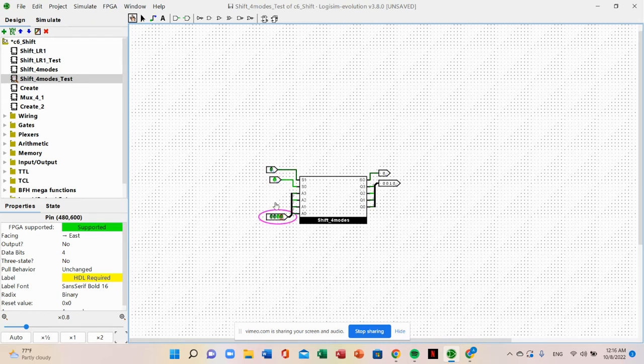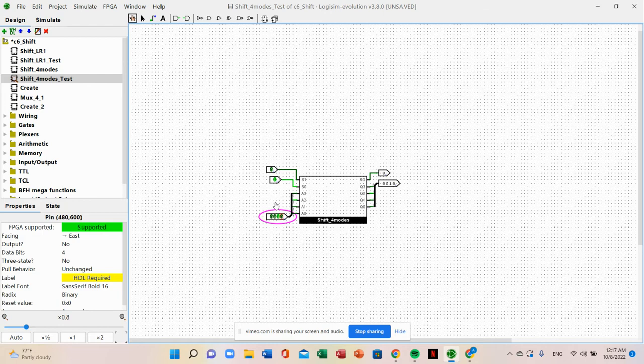And so the difference between a logical and an arithmetic shift is that in this case it's just the right logical and arithmetic shift.